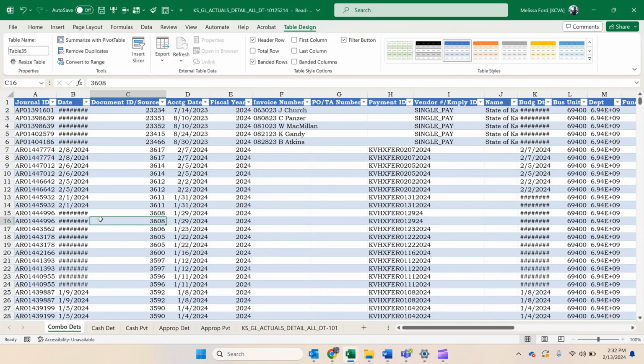I didn't use to make a combined spreadsheet. I just did one for appropriated and one for cash. But having this combined spreadsheet really helps when pivoting for the different contractual services and capital outlay tabs that were added about a month ago.